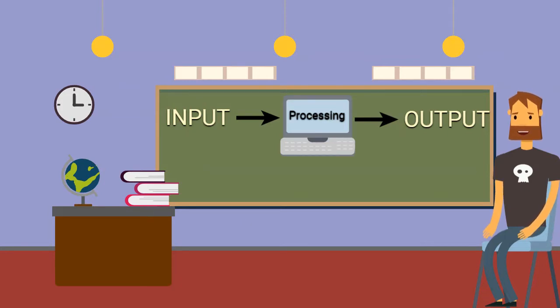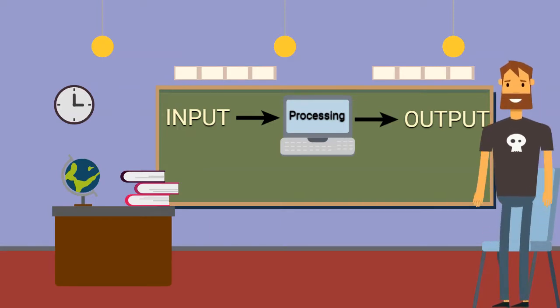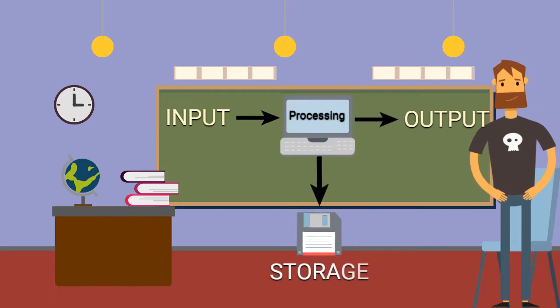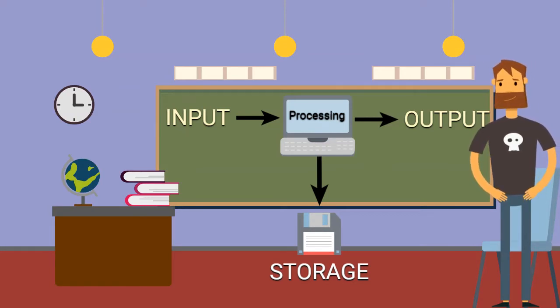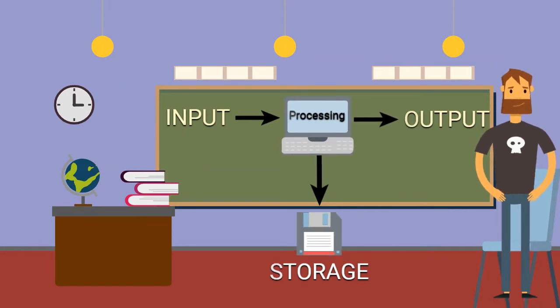It's important to mention that the list of input and output devices I have mentioned is by no means exhaustive. The computer is also capable of storing information onto its hard drives. This allows the data to be retrieved for future use. A lack of storage doesn't cause a breakdown in the model, but certainly limits the functionality of the computer. Based on this model, we can see that smartphones, gaming consoles, and tablets all fall into the category of computers.